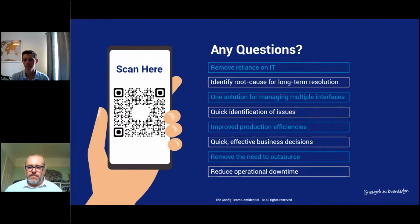And I guess following on from that point, Jeff, someone's asked about training requirements, and if each function will need training on error types and how to resolve them, or is there an element of it being an intuitive system? Over to you, Mark. It's a really good question. Typically, yeah.